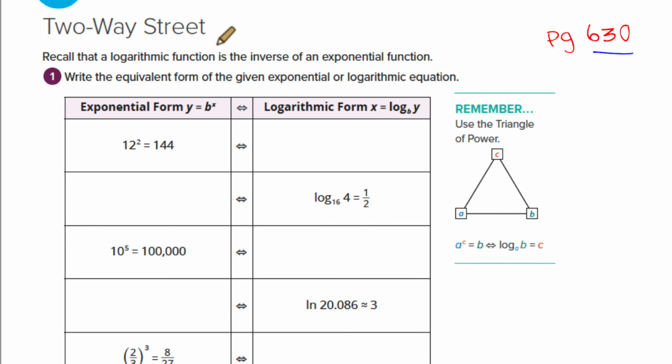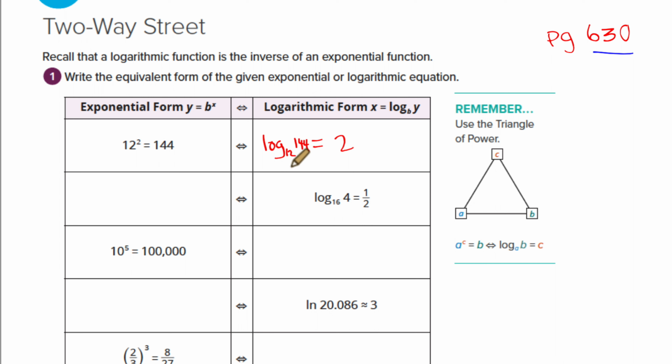It's a two-way street. We're going to talk about writing exponential form equations into logarithmic form. You've done a little bit of this, and I would tell you that the most important part is that base. Okay, whatever that base is has to be the base of the logarithm. So this is going to be log base, what's the base? 12. Okay, now it all equals the exponent. So it's going to equal that exponent. Logarithms are exponents.